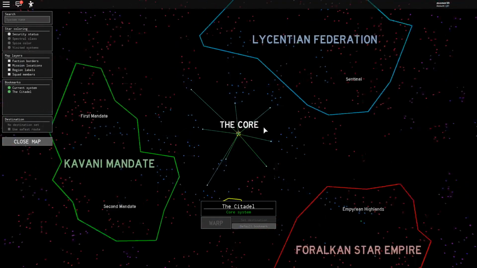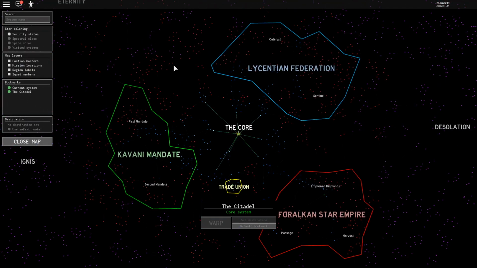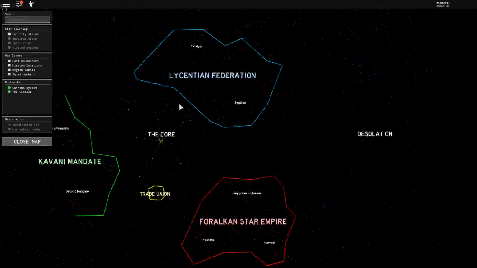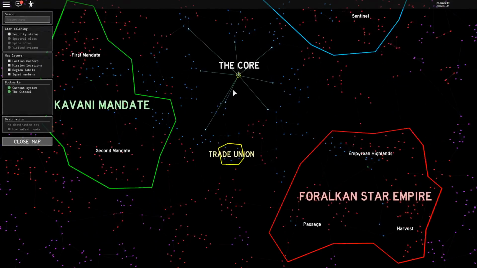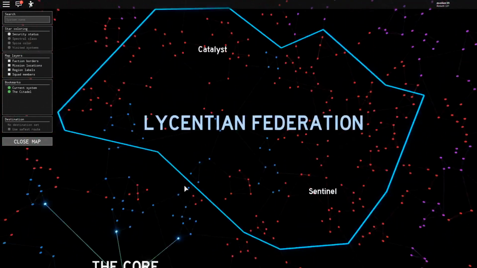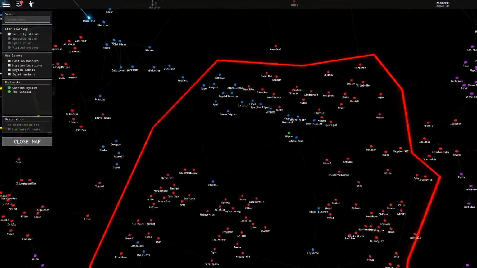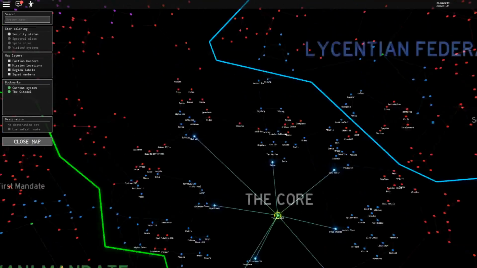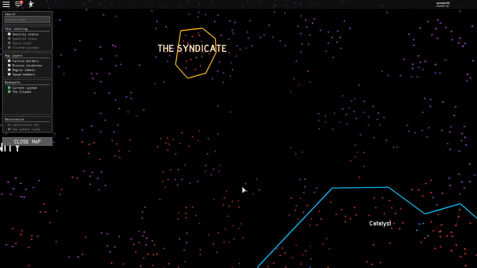This is the galaxy map. Each one of those dots or systems is a server. The green are core systems. For example, there's one in the Cavani, one in the Lucentian, and one in the Forkland. Also one in the Trade Union, and all the way up at the Syndicate.